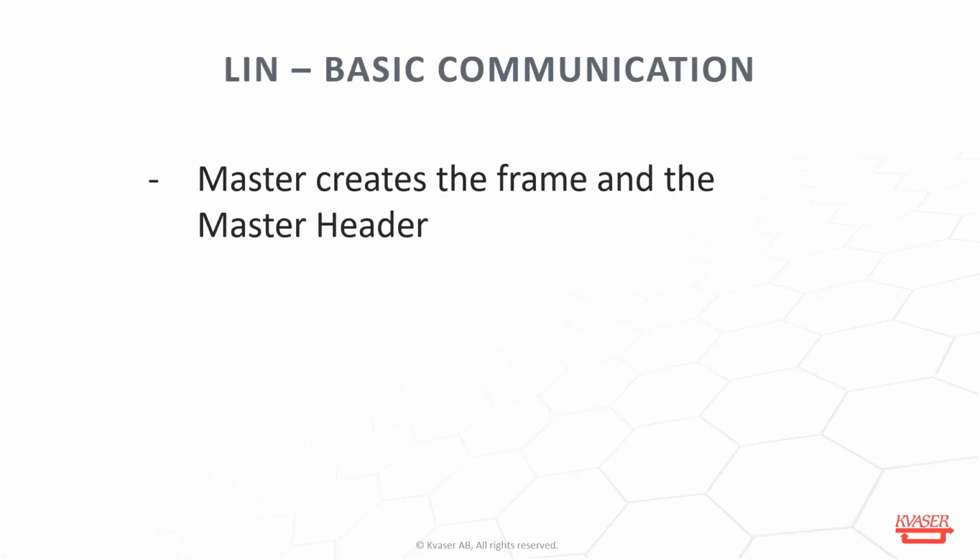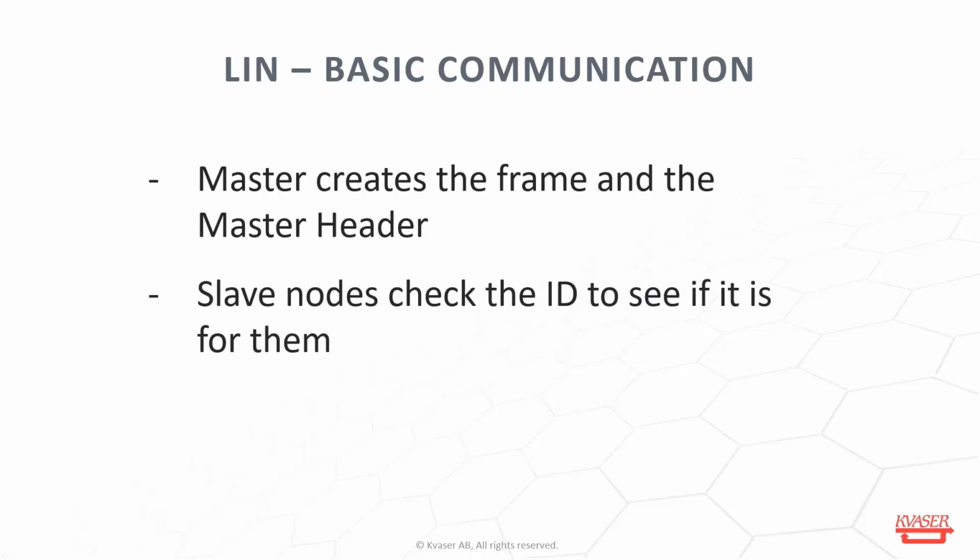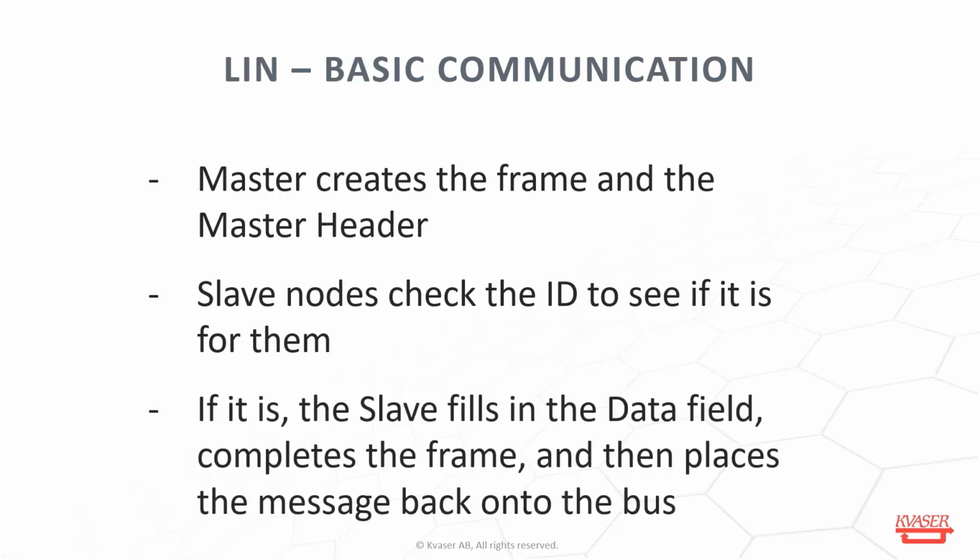Here is how the LIN system communication works. The master itself actually creates the frame and puts it on the bus. What it does is it fills in the header. The header has various information on it that helps describe where the frame is going. The slave node checks the ID in the header to see if it's for them. If that frame is for them, then the slave fills in the data and places that frame back on the bus. So the slave doesn't actually create the frame, it just fills it in.